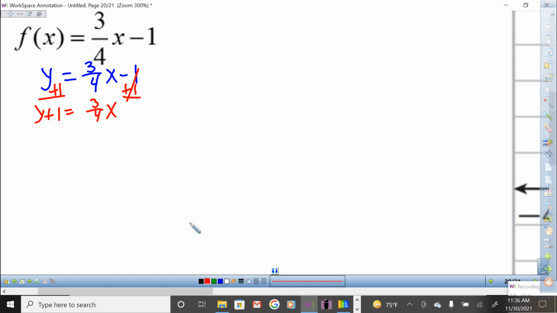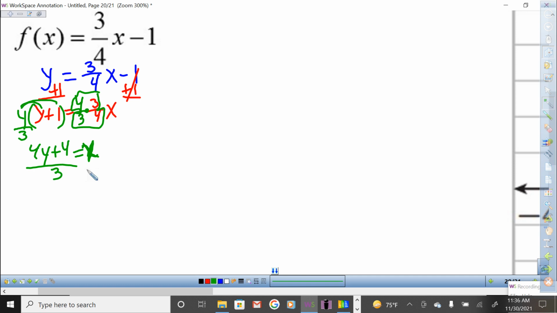Andrew, to get rid of the 3/4, what do we do? Yeah, multiply times 4 over 3, or the reciprocal. Yeah, and we do that to both sides. 4 over 3. So this is 4 times 3 is 12. 12 over 12 is a giant 1. So that leaves us with x. Okay. Let's multiply this 4 in here. We get 4y plus 4 and all that over 3. So we already solved for x.